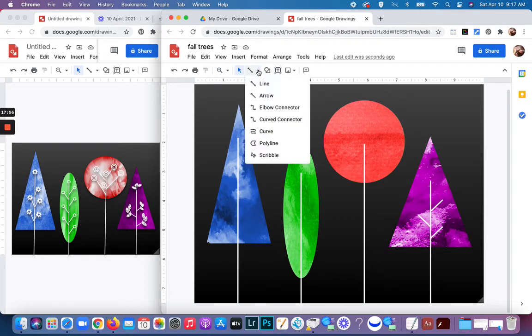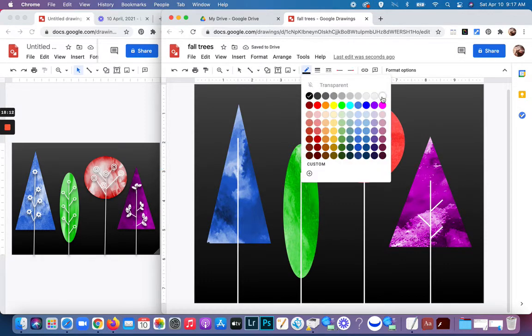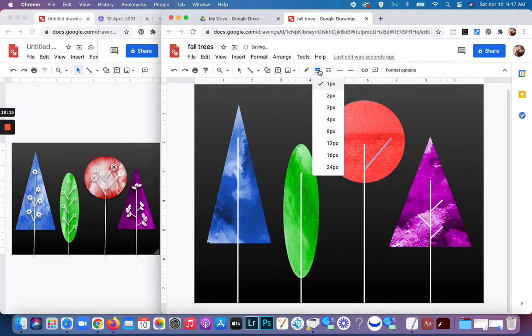So I will go back to this tool just to add a little bit more. I'll start with one line tool coming from the center here and coming up. Maybe I'll go at a little different angle here, and going to the borderline color or the line color to change that to white, and then coming over to choose 4 pixels. So I have that one, and I'm going to do the same thing as I did over on this one. I'm going to duplicate it, and then I'm going to hit Escape or click the Select tool to make sure I can move this now.